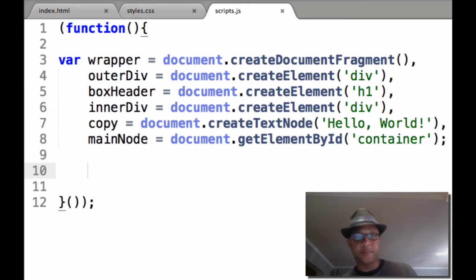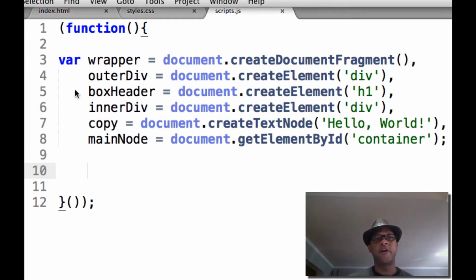So at this point, we have created a list of JavaScript variables which will help us work off them and lay out some web page elements where we want to lay them out, and then load them onto our web page with the help of a document fragment. Let's start doing that. Before we do, let me do one thing, because by me doing this, the rest of the stuff I'm about to explain will be clearer.